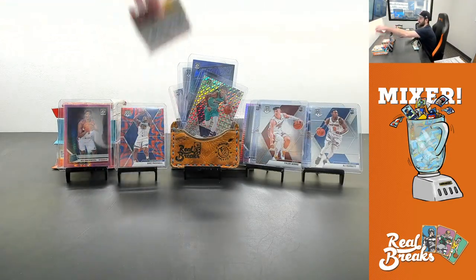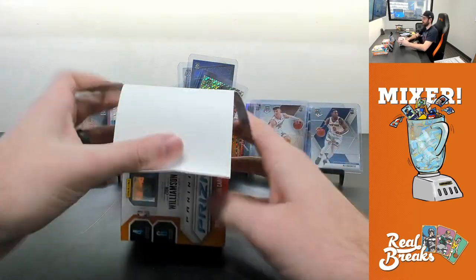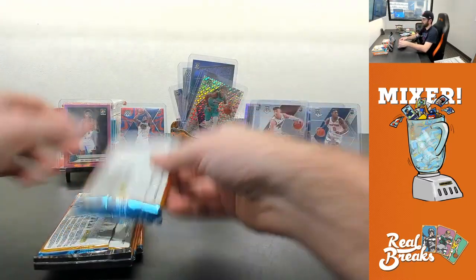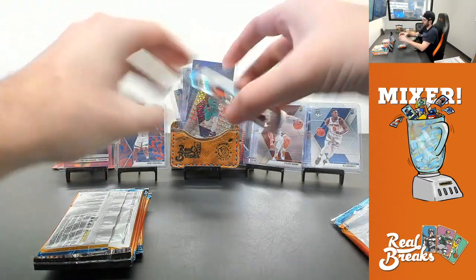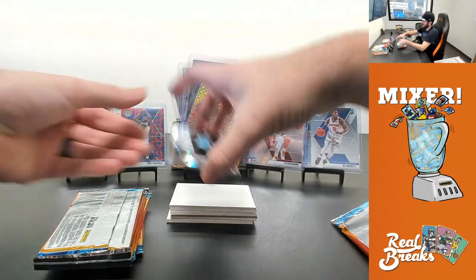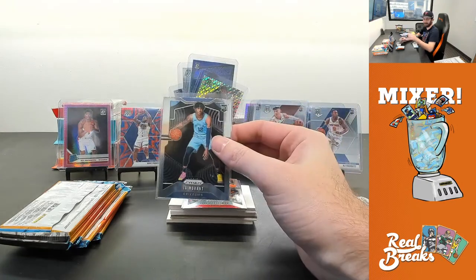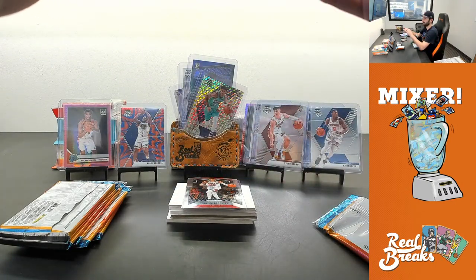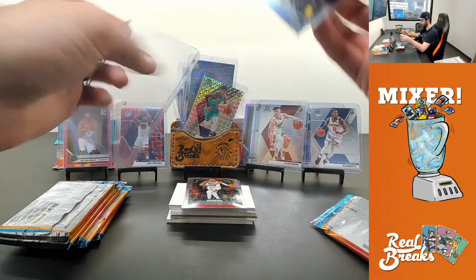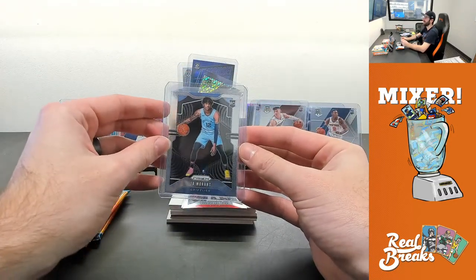All right, let's move on to the 19-20 Prism stuff, starting with our blaster. LeBron base right on the back and Ja on the front. Unbelievable. Oh, are you kidding me? I've got some blanks to set these on. What a pack. So Ja Morant's Prism base on the top. I cannot believe the break that the Grizzlies are having here. Ja Morant's Prism base. Just a little tiny speck. Grizzlies to Matt Mosley.